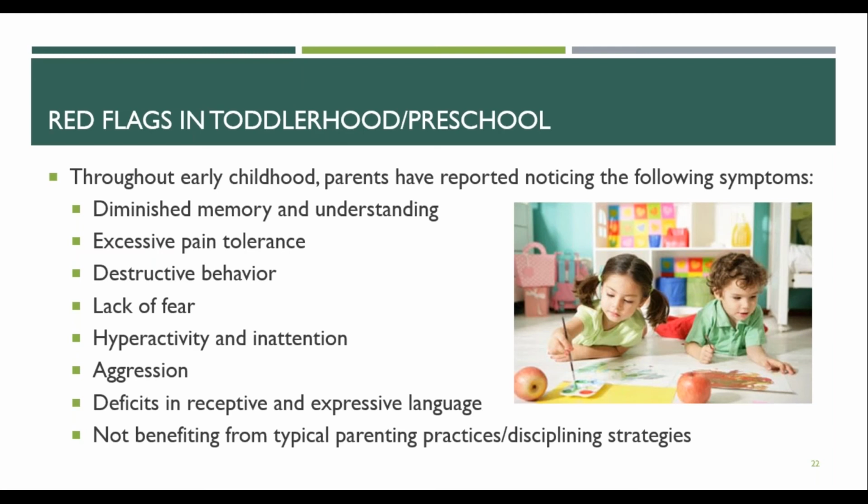Sometimes they show a lot of sensory issues, like they have excessive pain tolerance or they become really sensitive. So then you might say, oh, that's maybe autism. We see a lot of that hypersensitivity, just like we see in autism as well. So then it would be good also to start out with some sensory integration interventions as well. And then the last piece that I wanted to say, the last bullet point, is that they really don't benefit from typical parenting practices.